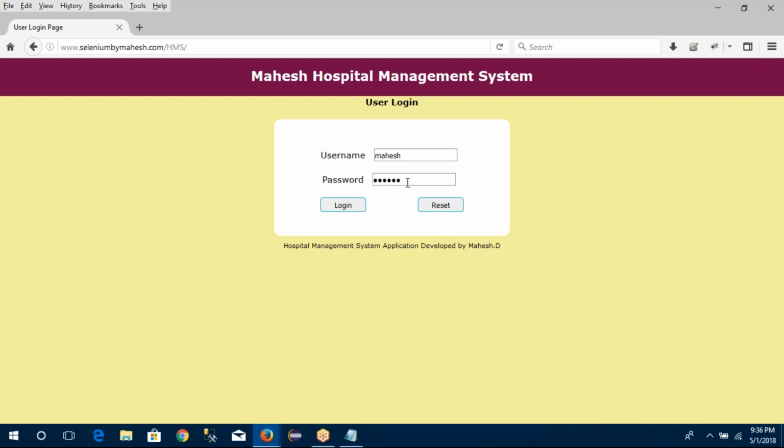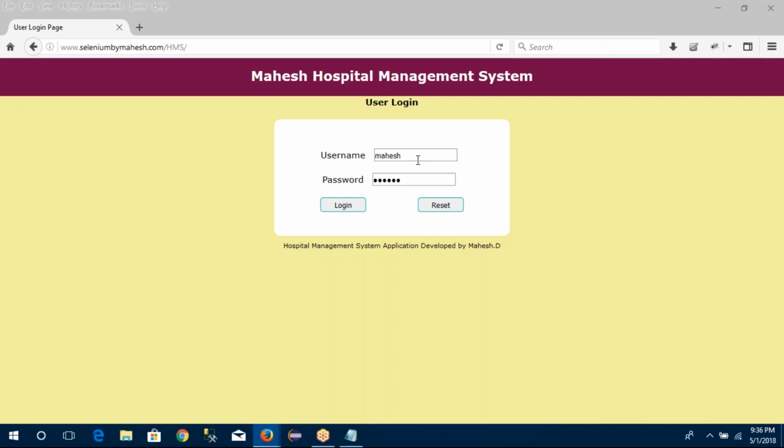Anyone can guess my password. What is my password here? What am I entering? Is it possible for anyone to identify my password? No. Why? Because it is in security mode. But just wait two seconds, a matter of time, and immediately you can identify my password. Just wait two to three seconds.